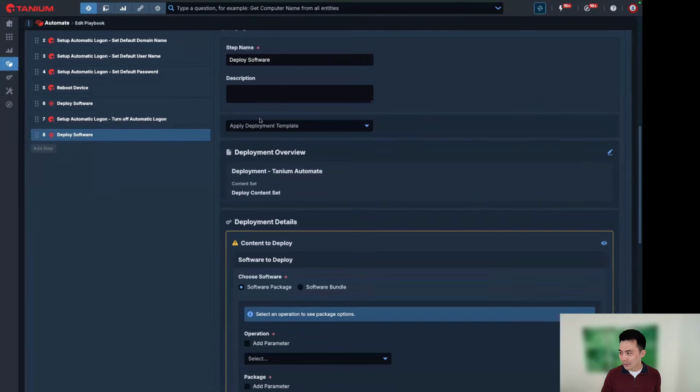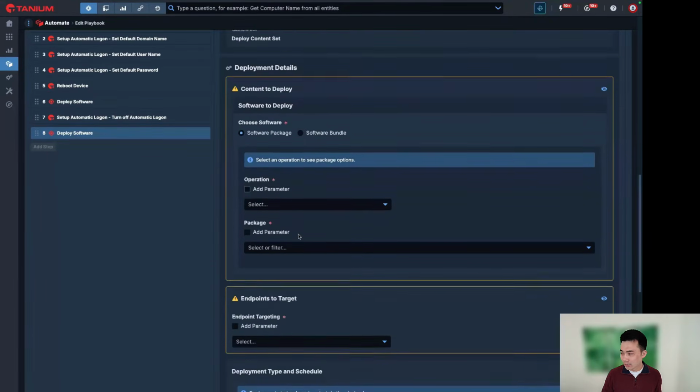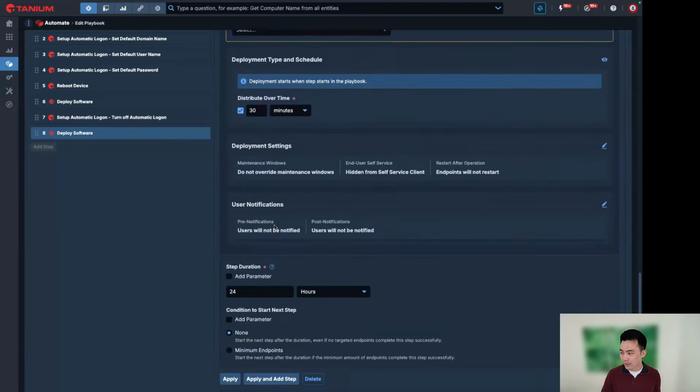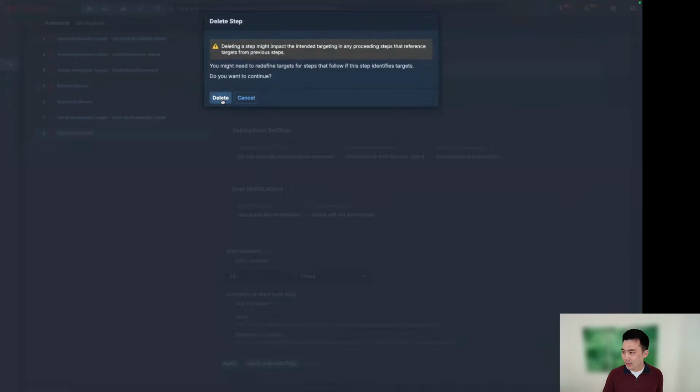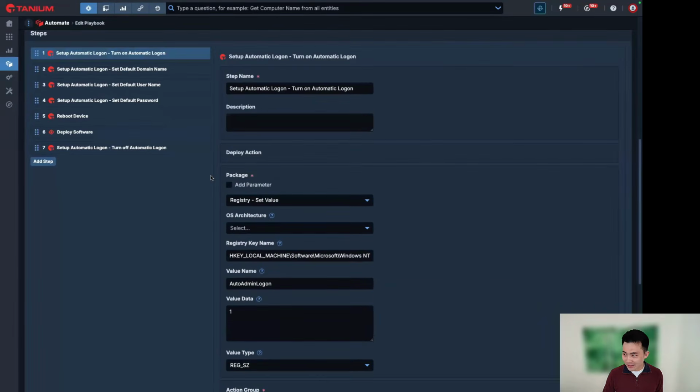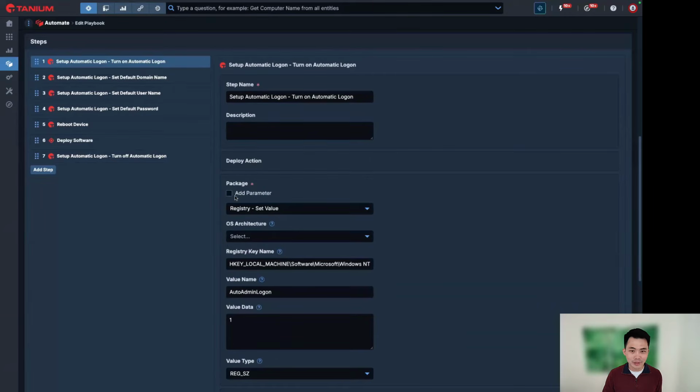And you'll see the same options that I previously mentioned. You can apply deployment templates, deployment details. Those are all available as options within the step here. So it's, again, very easy to plug and play within Automate. Now, what's really exciting is you might have noticed this additional field on these steps called add parameter. And so this is really solving a pain point that we've heard from our customers where, let's say in this particular example, they want to deploy software. And the specific piece of software that they're deploying in the same process, they want to apply to tens, maybe hundreds of different types of scenarios and use cases.